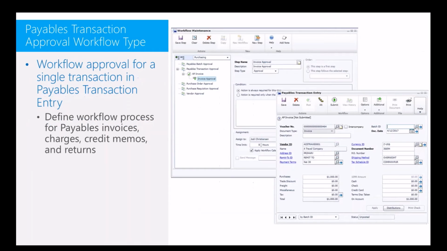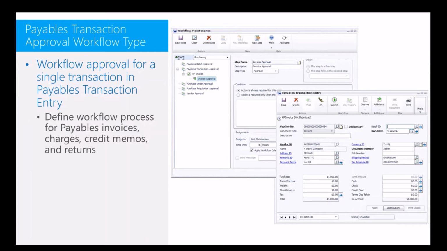So, payables transaction approval workflow. As you've seen, the big push: GP 2013 R2 added in purchase orders, purchase requisition, some other payroll, time card, things like that workflow in GP. So they took that envelope that they had out there originally in SharePoint, put it into GP, where now you can implement workflow just in the GP environment. You don't have to have SharePoint installed.